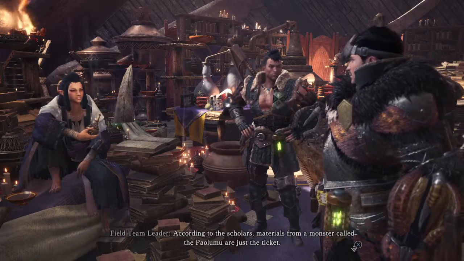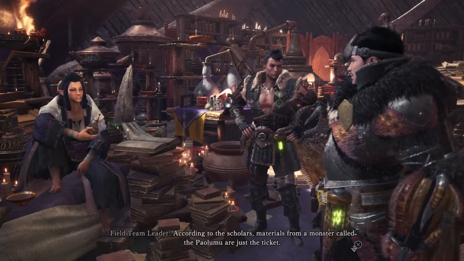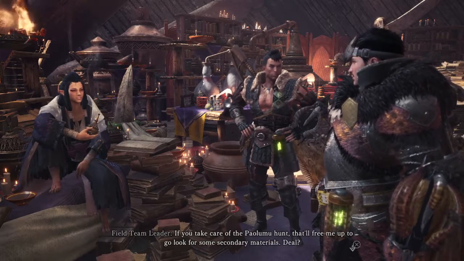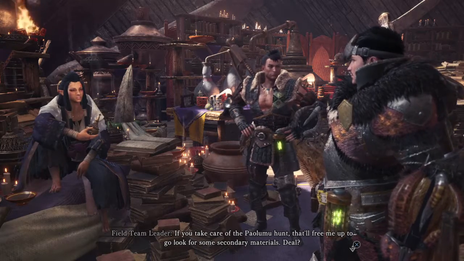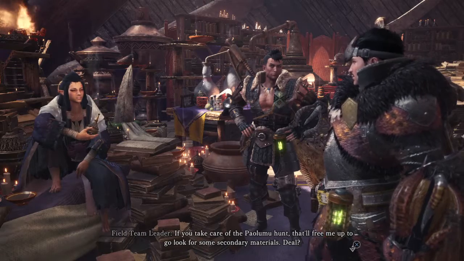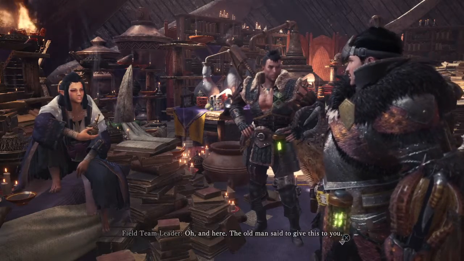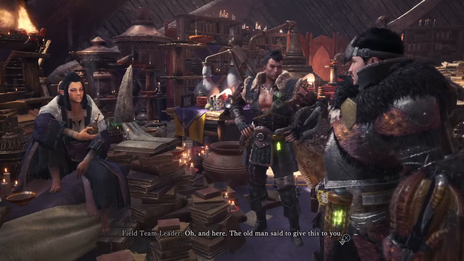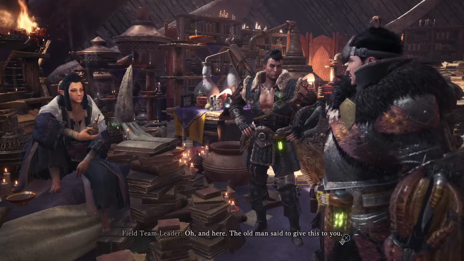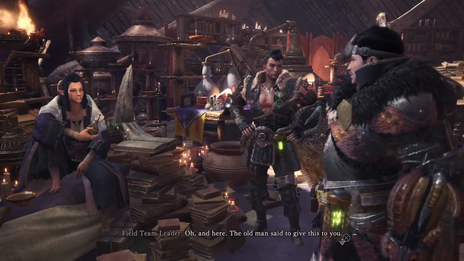According to the scholars, material from the monster called the Palumu is just the ticket. If you take care of the Palumu hunt, that'll free me up to go look for some secondary materials. Deal? Oops. I like it when you actually say that. When he just says, oops. Feeling like he just keeps forgetting about something.